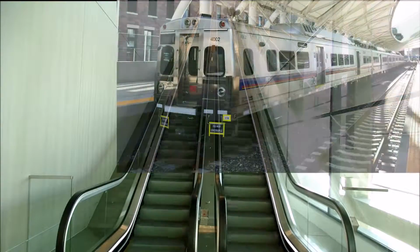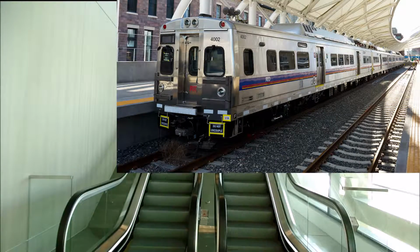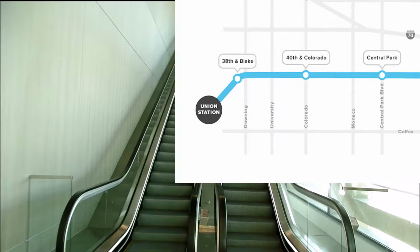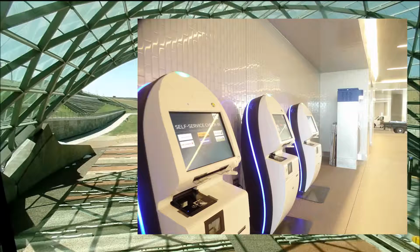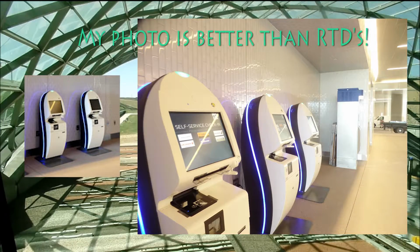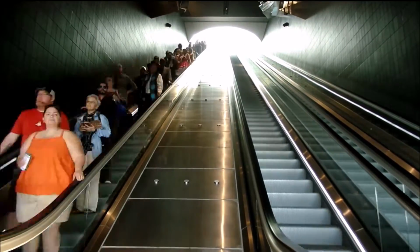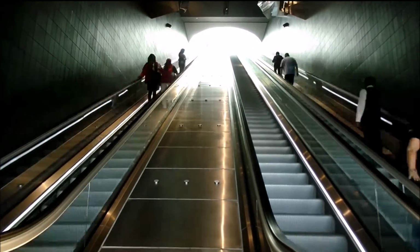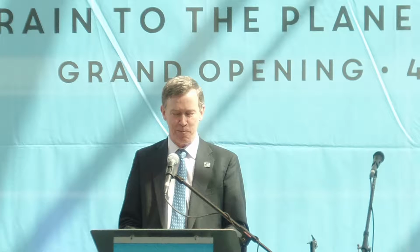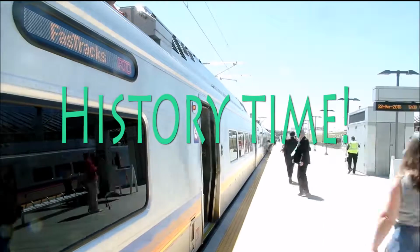The line will operate on commuter rail cars as opposed to light rail cars that all current systems run on. The A line will run from Union Station in downtown Denver to a platform on the bottom floor of the Westin Hotel at DIA. From the platform, there will be a self-check-in kiosk and baggage checks, of which only a few select airlines will participate in. There's a 5-story tall escalator that will take you up to the plaza in front of the security pass-through at the Jepson terminal. All of this I got to see on Friday during celebrations, but when it comes to the train itself, there's much more to tell.